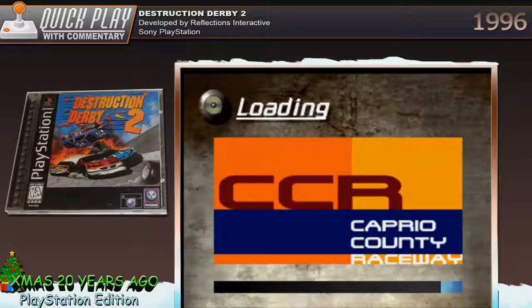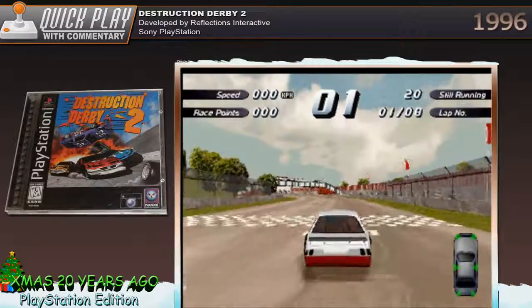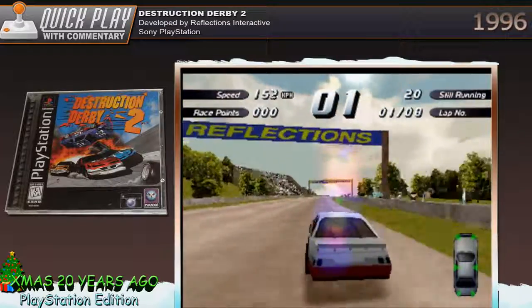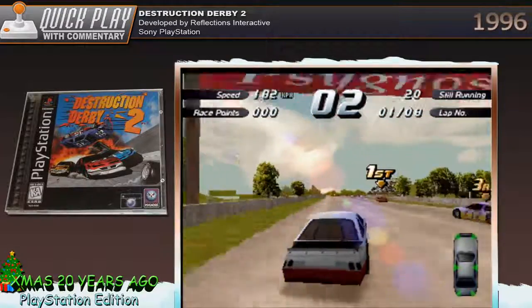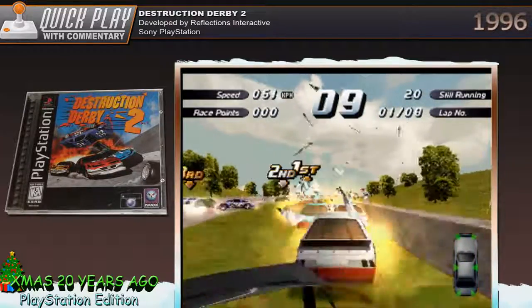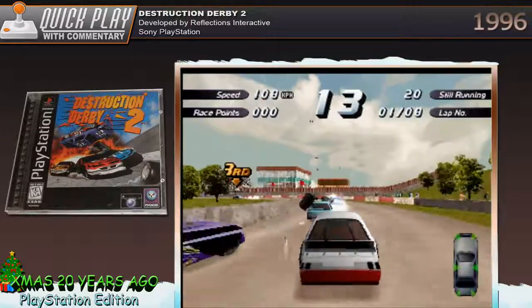Now the first Destruction Derby was actually pretty awesome. It's a very, very awesome action-packed racing game. The damage graphics on the game were actually pretty cool. Right away you can tell that the graphics are much improved on this version of the game. And the controls are quite nice. I think this is probably one of the nicer racing games I've played on the PlayStation. It actually has really nice controls on it.